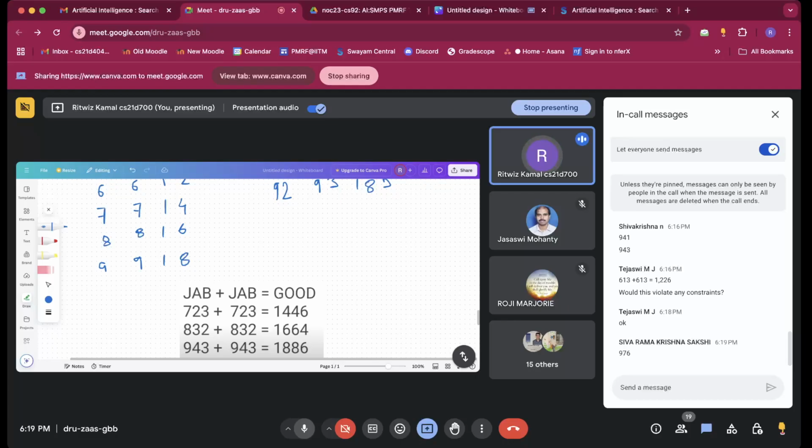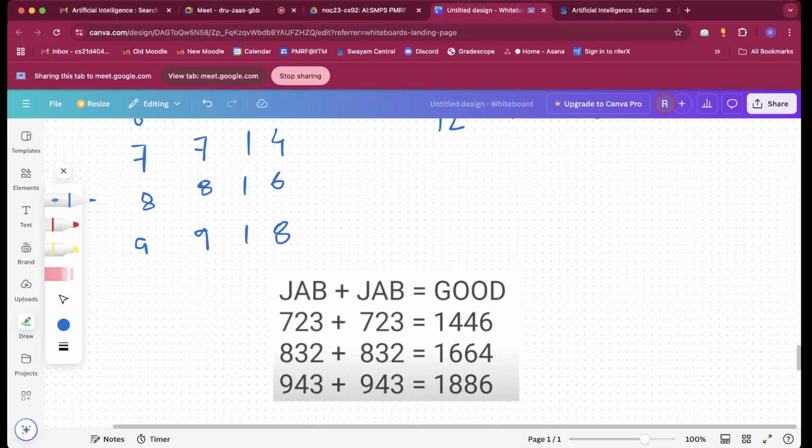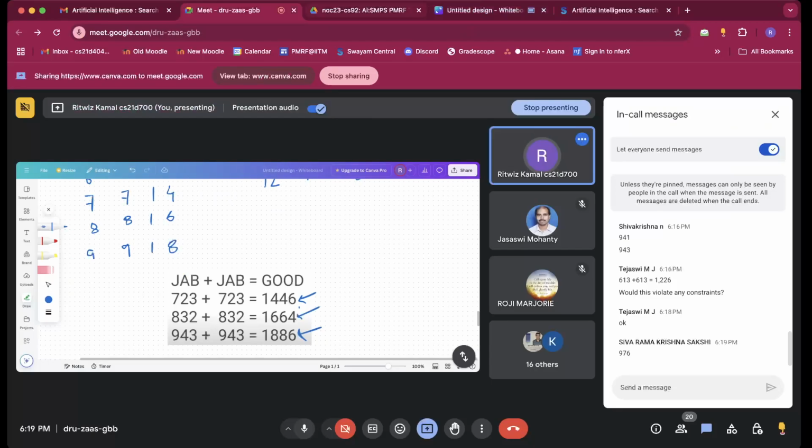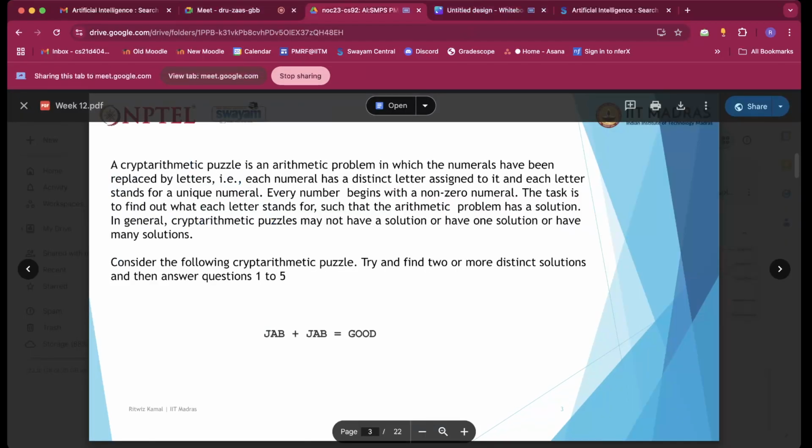Okay, so 976 is another potential candidate in the chat box. Let's look at that. That will again lead to 1952 as the sum, right, which is assigning different numbers to the letter O, so that won't work, right? Yeah, so these three are the solutions given to us for this constraint satisfaction problem. Okay, so I hope this is clear, and let's go back to the questions based on this problem.